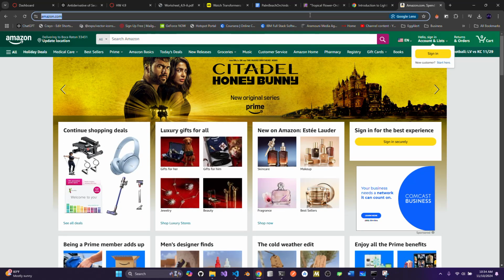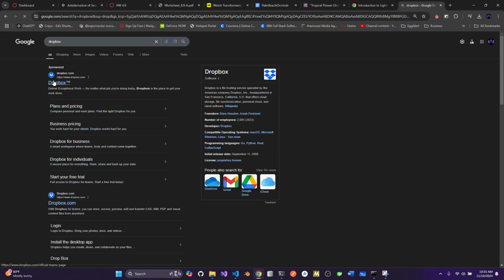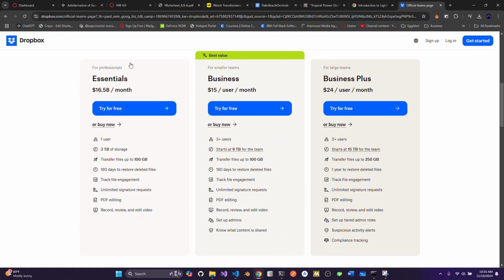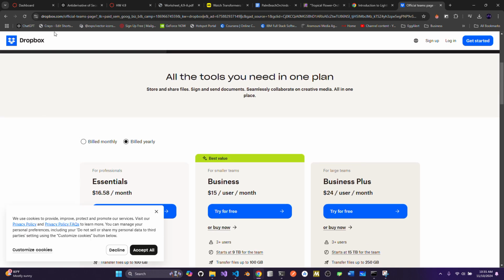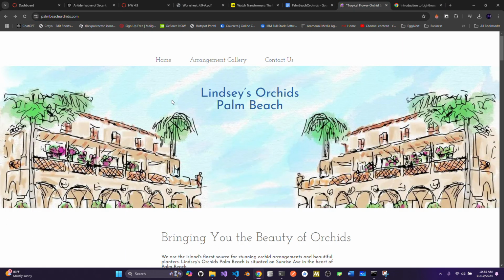And if we go to YouTube, if we go to Dropbox, for example, you can see that even though it's white, there's a little line that separates it. Okay, and your website doesn't have that.